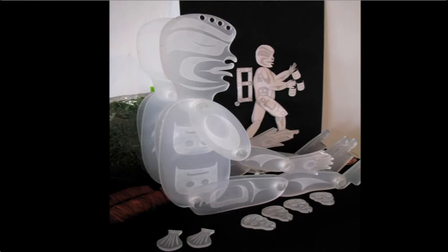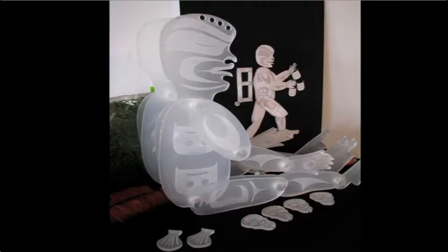Part of my journey in the last 4 years is I learned about digital design. One of the things I found about digital design in my own practice anyway was that I actually now work twice as hard, twice as long, because I actually still use pencil and paper for the original design. I always go down to the water, create the design, and one day she popped up while I was sitting looking at the sunset, and I thought, wouldn't that be cool if I could do that in plexiglass? And then I learned how to digitize, and I created her.